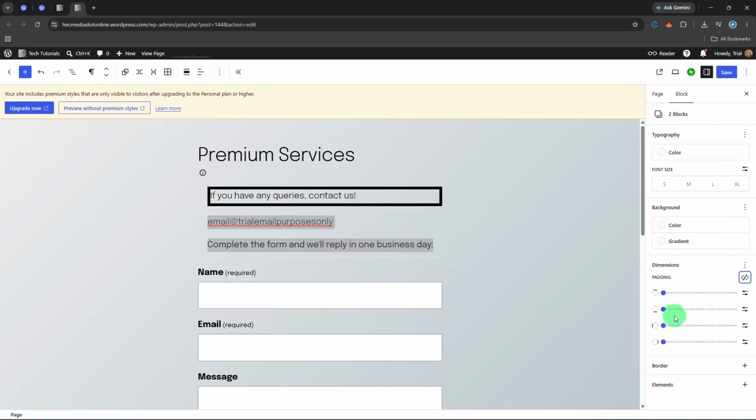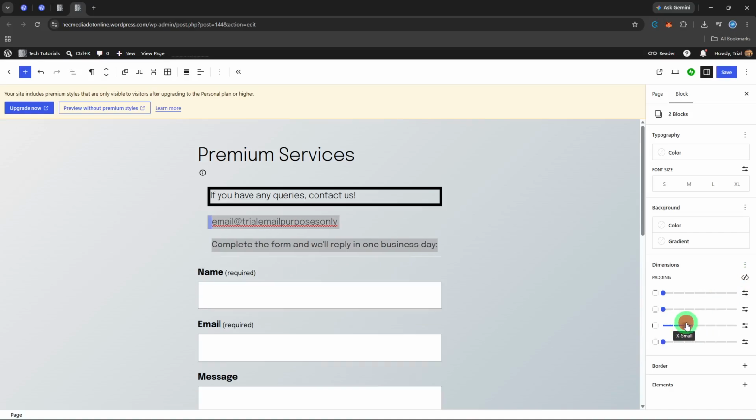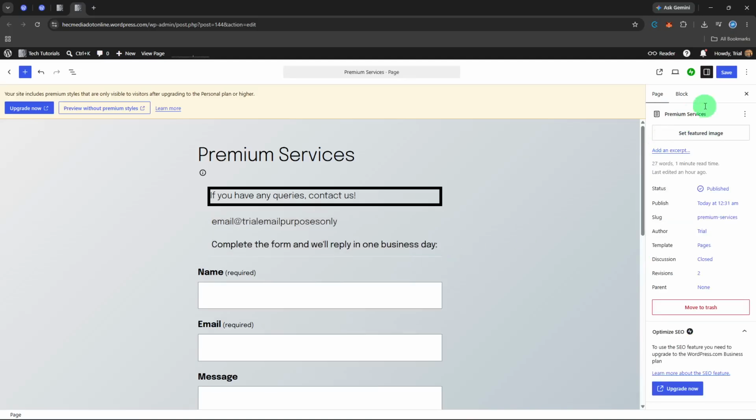If you want several paragraphs to share the same indent, don't adjust each one separately. Select all of them at once, then group them together. Put your cursor in the first paragraph, hold Shift, click in the last paragraph. Click the three-dot menu and choose Group. Now apply the left padding to that group and every paragraph moves inward together. This is much easier to edit later.